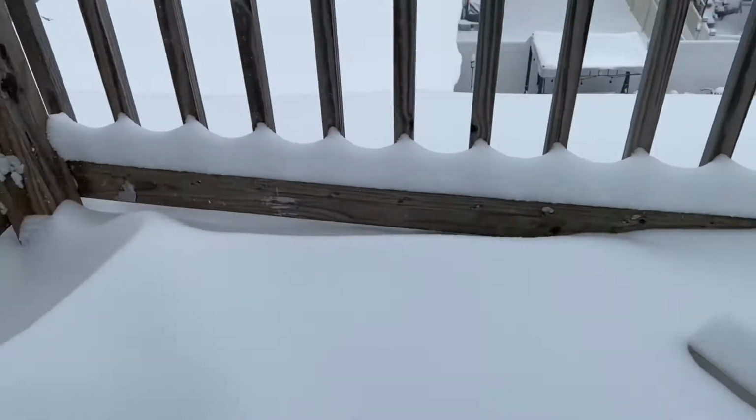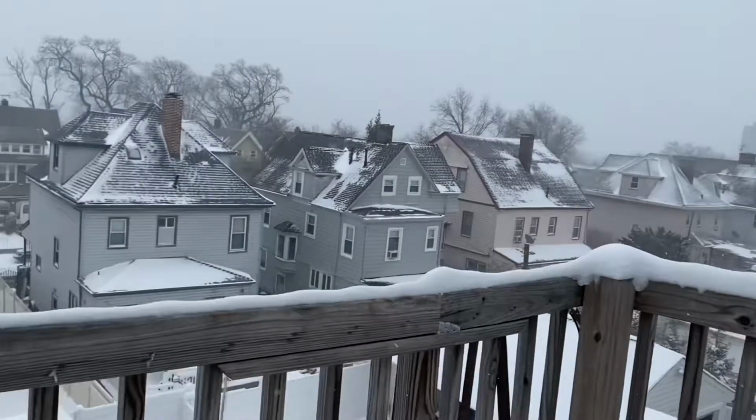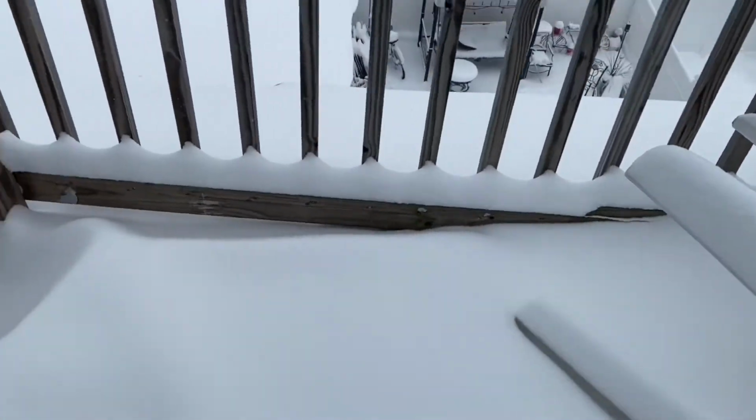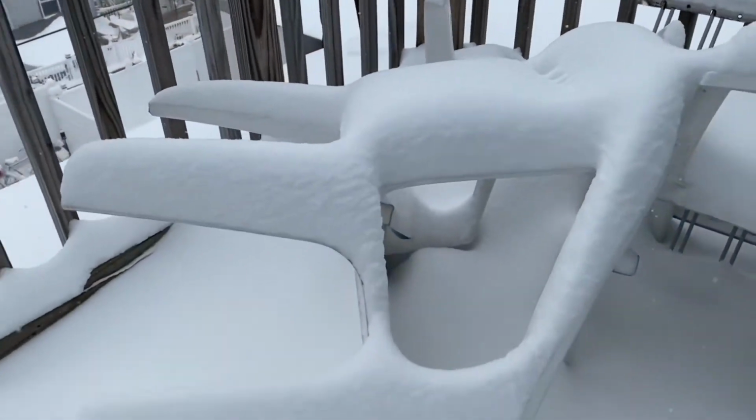We got a little bit more snow. Yeah, so it looks pretty good. Thank goodness I do not have to go out there, so that's why it looks good. So today's gonna be kind of like a snowed in type of day. I mean, it really would have been anyway. I really don't have many plans to do anything out there today.